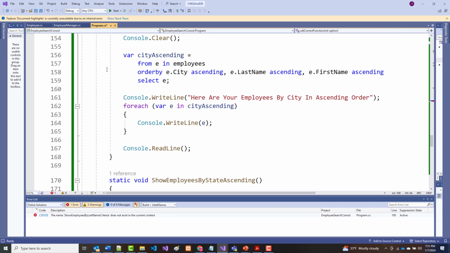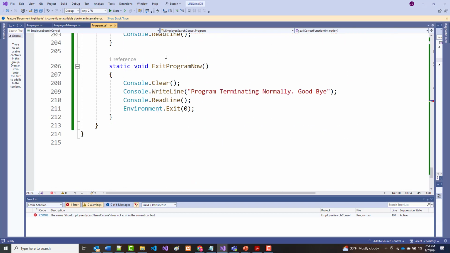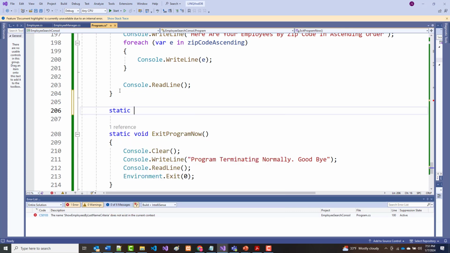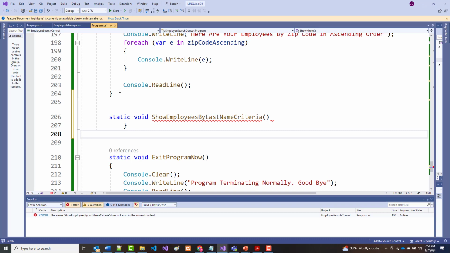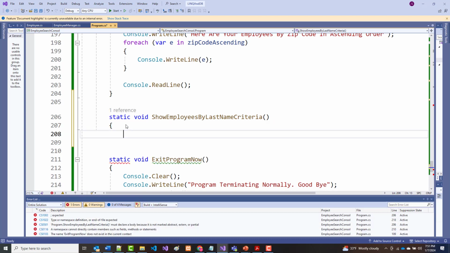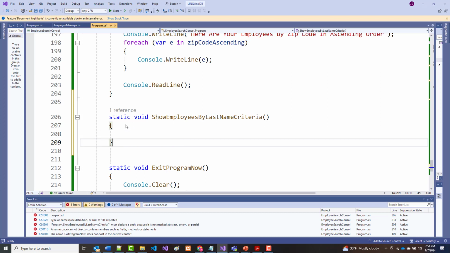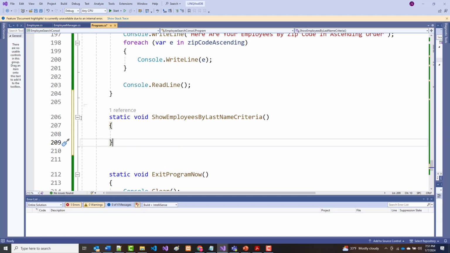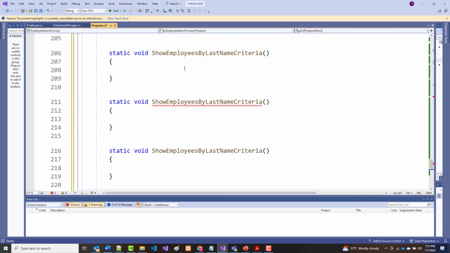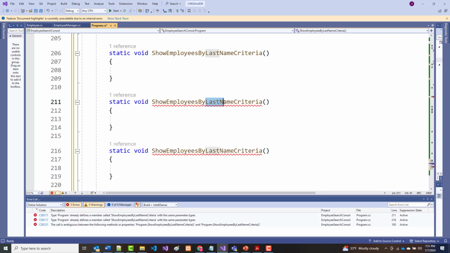So let's go down here and we'll start to write it. I'm going to put it right up above our exit program now. So it'll be a static void. There it is. And we're going to actually have 3 of these. So let me just write all 3 of them now. We will have a show employees by last name criteria.